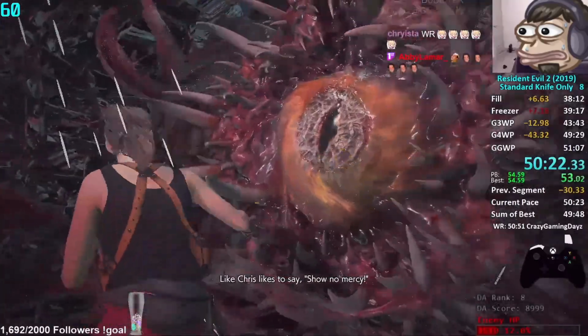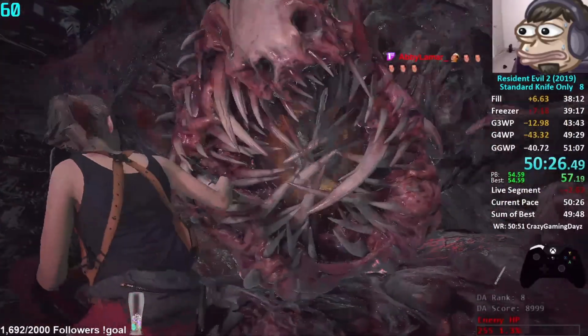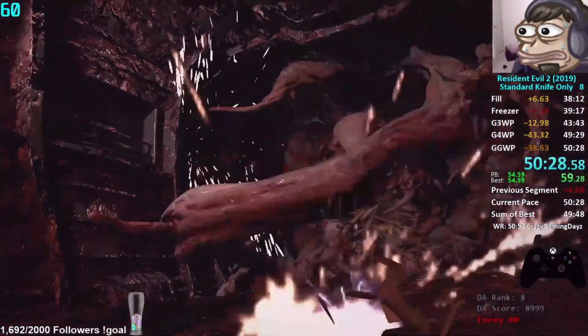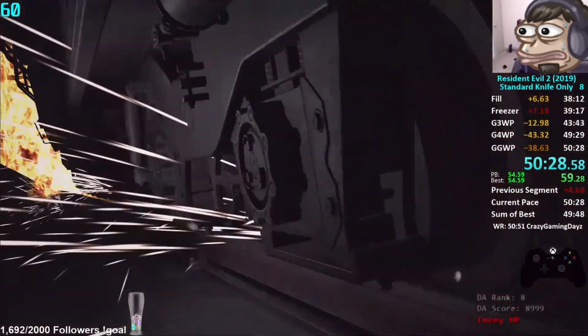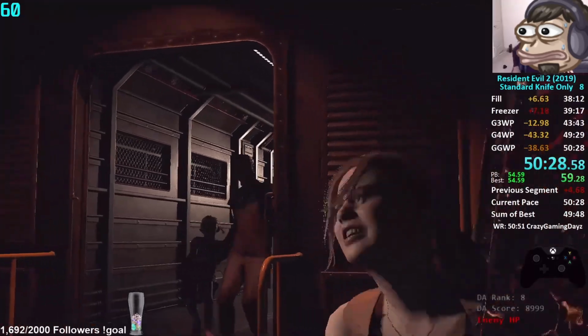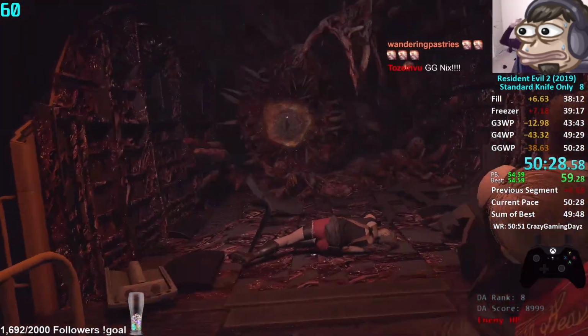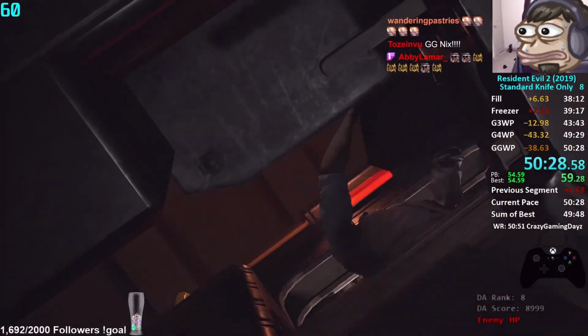So here, you want to hit the eyes, try to bring his HP down as much as possible, and I missed there again. We need 1 more %. So we have to wait, and there you go. That is G5. You can kill him about 4 seconds faster there, but my knife swings are pretty bad. I just needed to time it a little bit better. But that is standard knife only, 60 FPS on Claire B story.